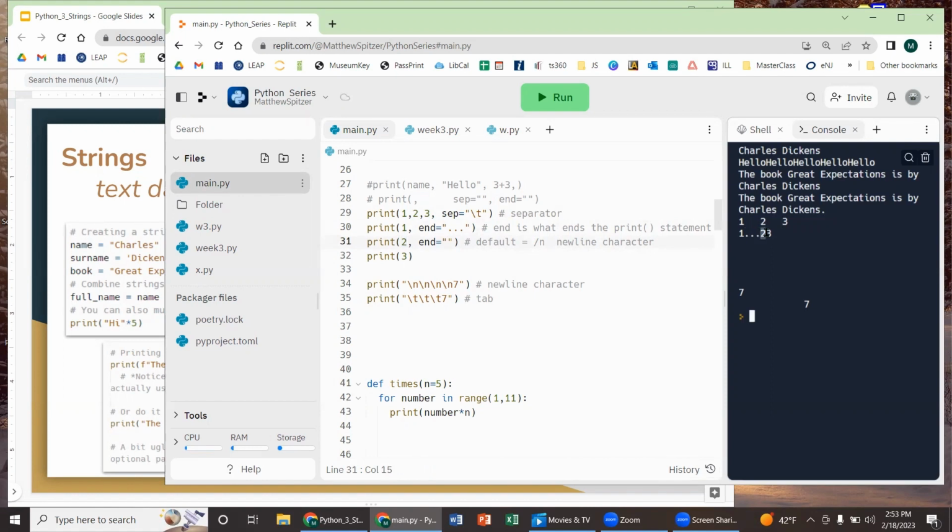So I had a 2, and then since I didn't jump to the new line, which is the default, I just do the 3 at the end. So that's just a little way of tweaking the print function, and just a way of helping us realize that even though we've been using the print function and a couple different basic functions, they have a lot of capability that we haven't even seen yet, and a lot of stuff, especially optional inputs that you don't need to know about, you can look up and use to great effect.